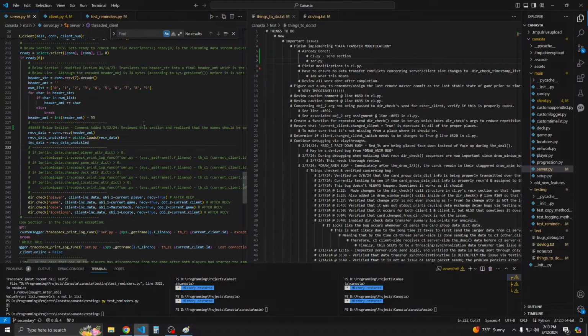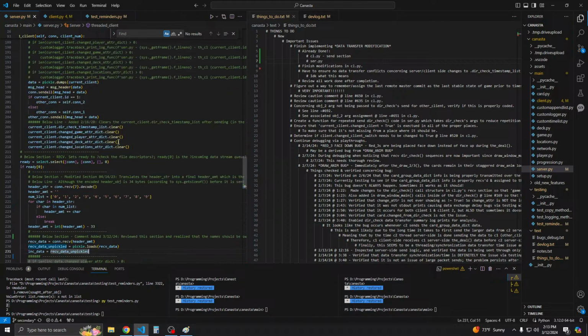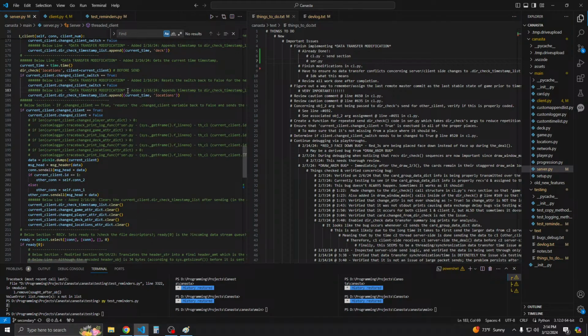But for now, I'll just leave it, because I'm changing so much as it is before I'm able to test again. That is very dangerous. I don't want to change anything unless I am absolutely certain that it's correct. And even if I was absolutely certain, I still could be wrong, so I wouldn't want to change it. And really, I don't want to change anything unless it has to be changed, having to do with the data transfer modifications. So we'll copy this right here.